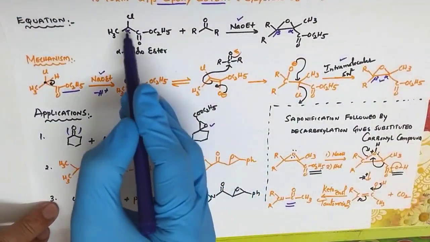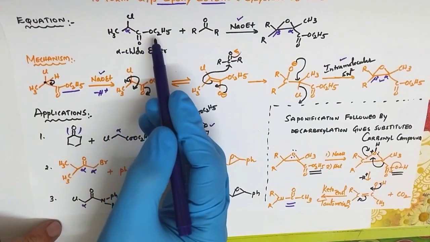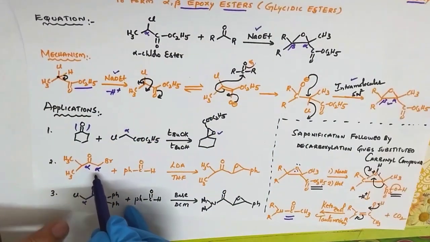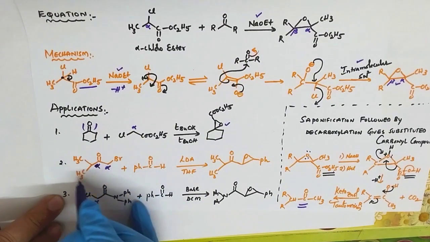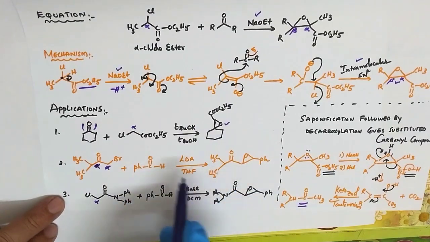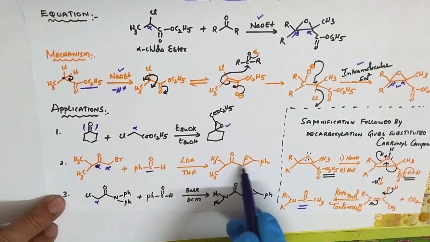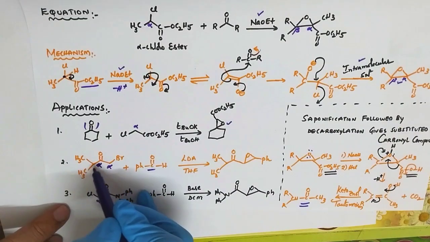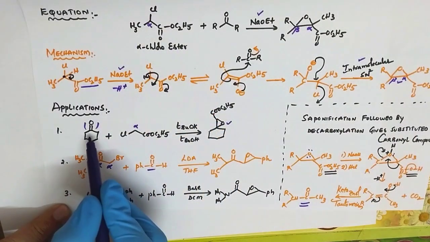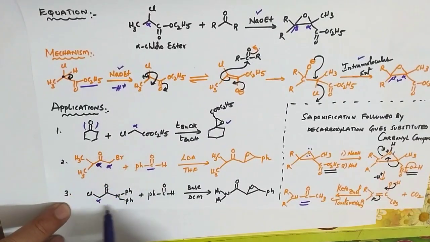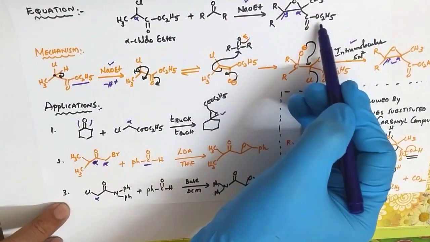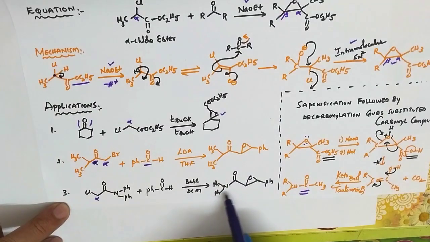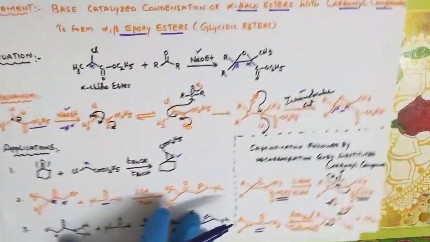Here the alpha halo ester may be an alpha halo ketone also. The reaction will work. See this. With respect to C double bond O, this is the alpha carbon. So this one is an alpha bromo ketone treated with a carbonyl group to produce the corresponding product. In place of the ester, we have taken a ketone, or we may take the corresponding amide also. So a similar kind of product is there. Here in this case ester is there, in this case ketone is there, in this case amide is there. So the substituent is changing, right?